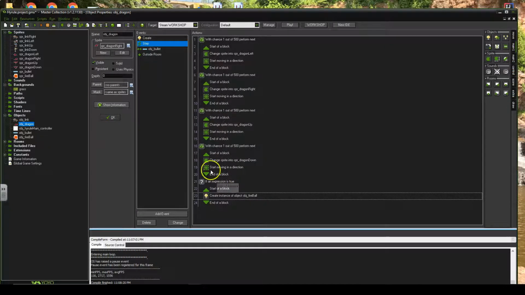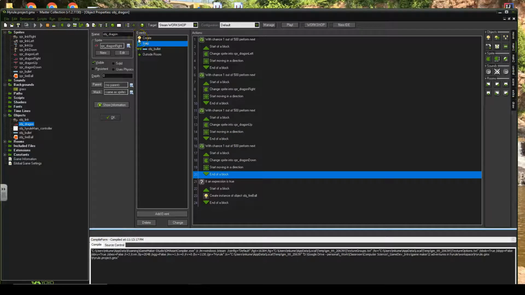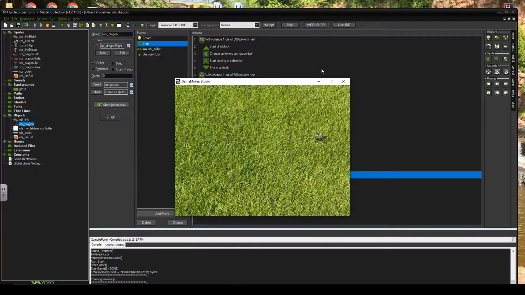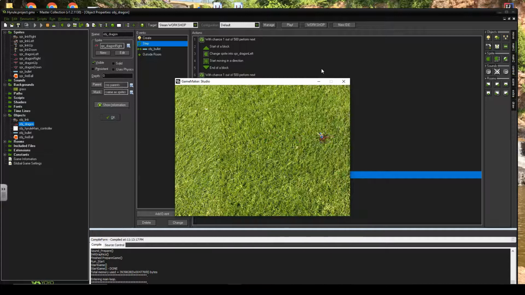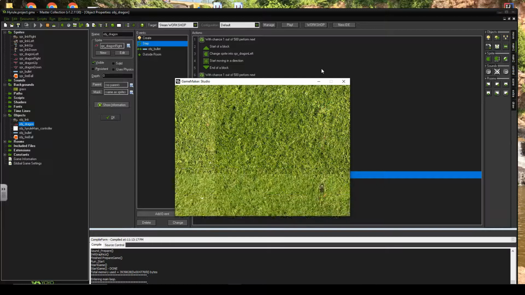And let's test the code. Now, if this does work, it's probably going to spam the fireball because let's say we're close to the dragon. Remember, this step function is looping constantly, so if this actually is triggered, there's probably going to be a bunch of fireballs coming at me. But we just want to see if the concept works, and we want to test often. We don't want to wait too long to test here. We probably should make it so that there's more dragons in our world so we don't have to waste time.